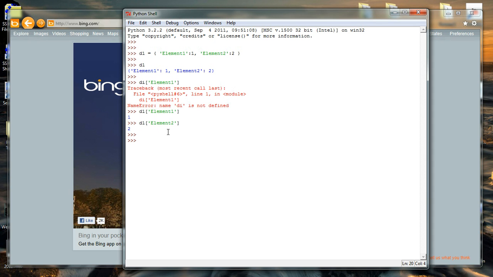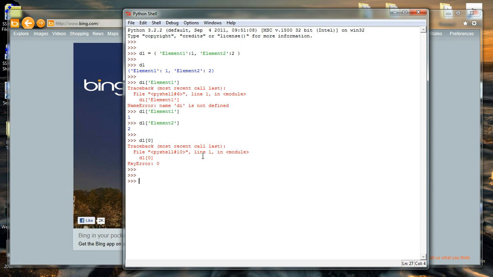If you give an index as usual, let's say d1 0, you're going to have an error because there is no key defined as 0. It looks for a key named 0, but all it has is element 1 and element 2.